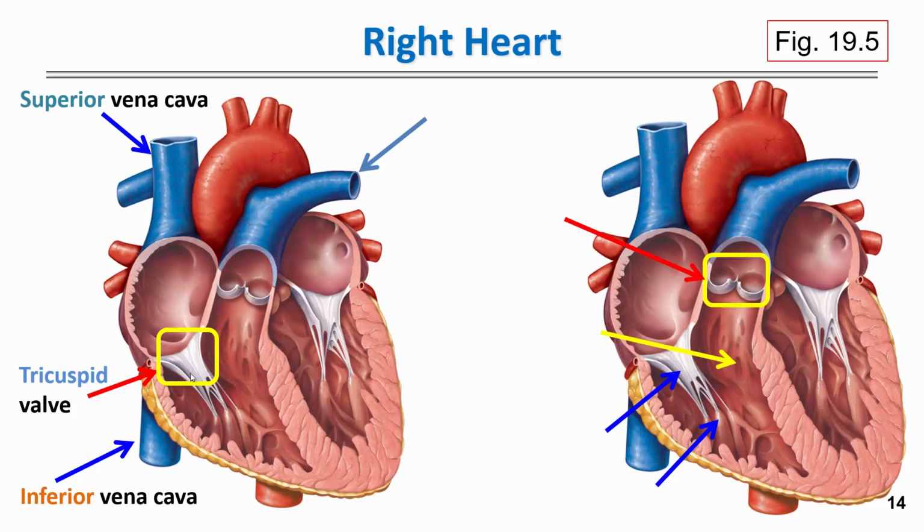And you can see here that the tricuspid valve opens into the ventricle, and then when this ventricle contracts, this valve will close. But because it's soft tissue, the valve does not flip back up into the right atrium because of these papillary muscles that we'll define here on the right hand side. So that blood will leave the right ventricle through what's called the pulmonary trunk, and the pulmonary trunk divides into the pulmonary arteries.